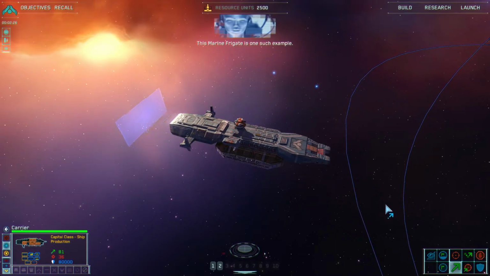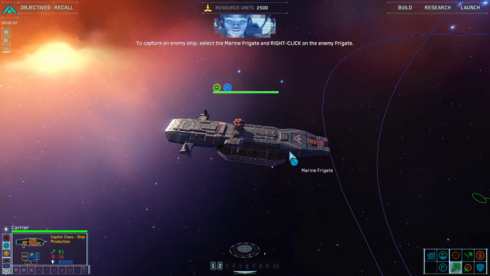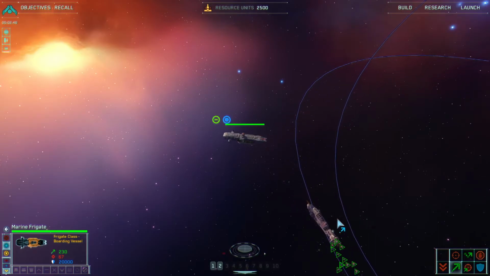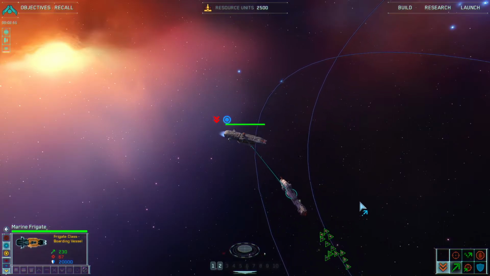This marine frigate is one such example. Marine frigates are used to capture enemy ships. To capture an enemy ship, select the marine frigate and right-click on the enemy frigate. You can also use the capture icon or the shift menu. Understood. Capture target acquired. Stand by for insertion.